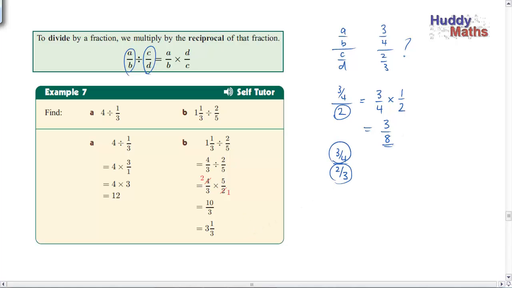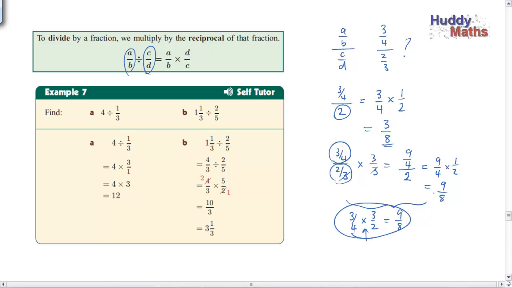Okay, we're trying to find how many 2/3 there are in 3/4. One little trick you could do, you could multiply top and bottom of this fraction by 3. And the top line would become 9/4, and the bottom line would become 2. Okay, 3 by 2/3 is going to be 2. And so we would have 9/4 times a half, which is 9/8. And now what's the easiest way of doing that? Well, here's what they say. 3/4 divided by 2/3 is you multiply by 3/2. You invert and multiply the bottom line, 9/8. Now that's a rule, but this is some idea of how it works.